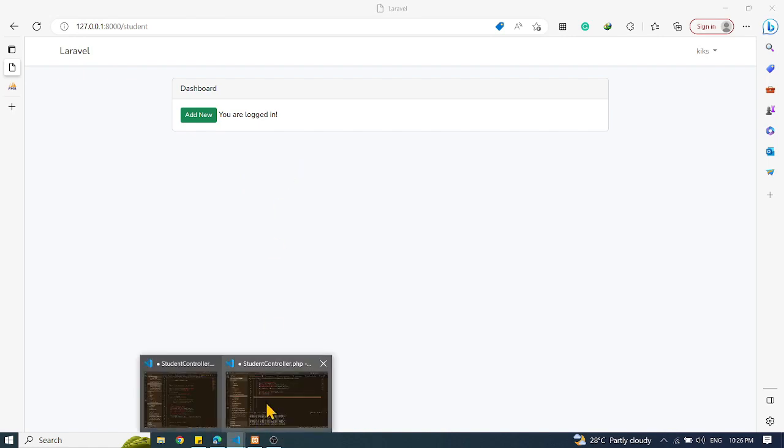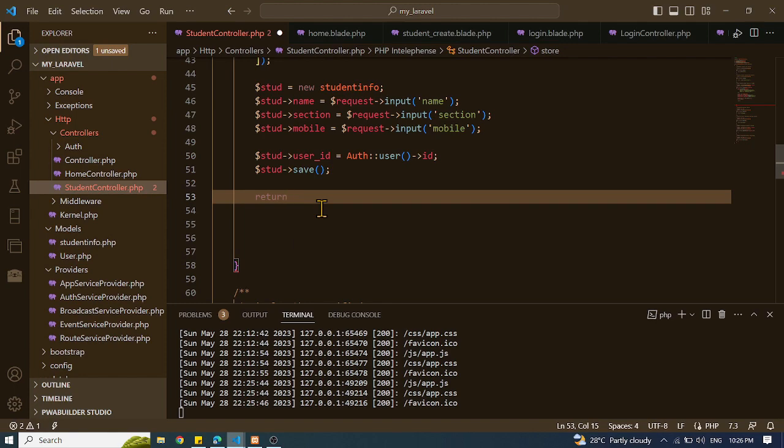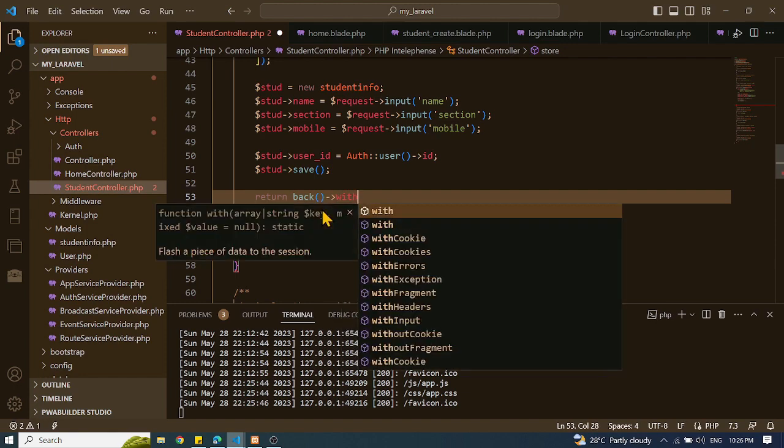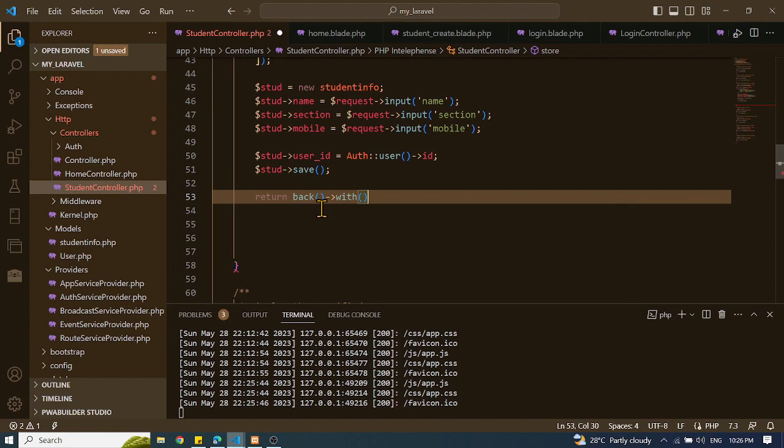So, let's go back to our return. Okay? So, anong gagawin natin? Let's go back. First, let's put a message with, siguro, success. And then, anong sasabihin niya?